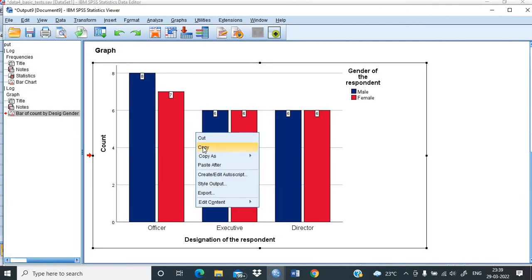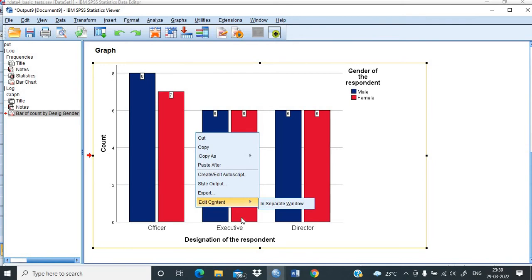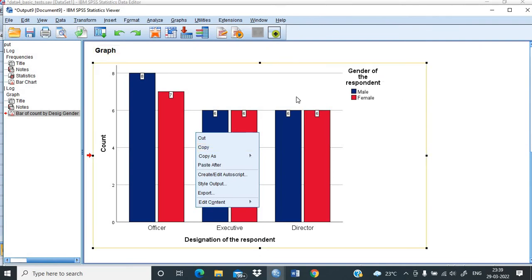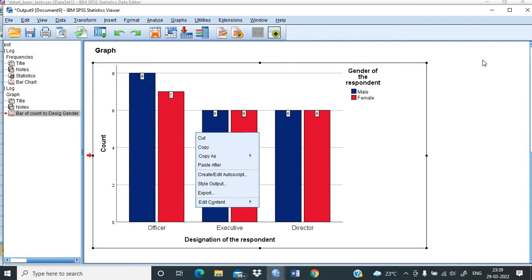Now I can copy this graph, I can click copy, and there are some options like copy as image. If you take a Microsoft graphics object, then you can take it to Word, and then you can edit it also. You can change the title and all. For that you can just click here, and then go to Microsoft Office graphics object. But if you want to copy it simply as a picture with no editing to be done in Office, or PageMaker, or wherever you are making the report, you may just click on copy and take it, so it will go as an image, and it will be pasted there in your favorite word processor.